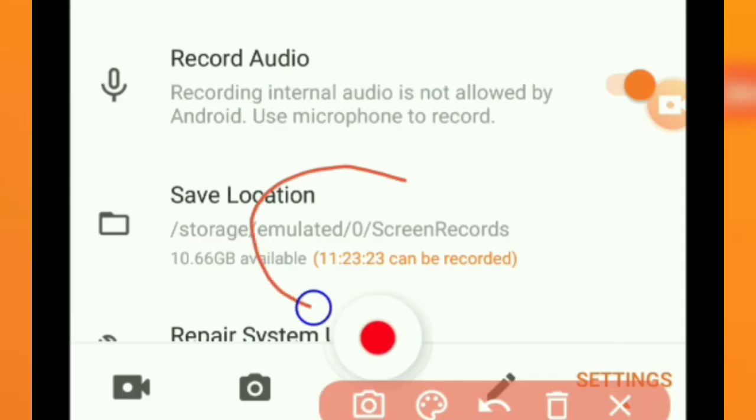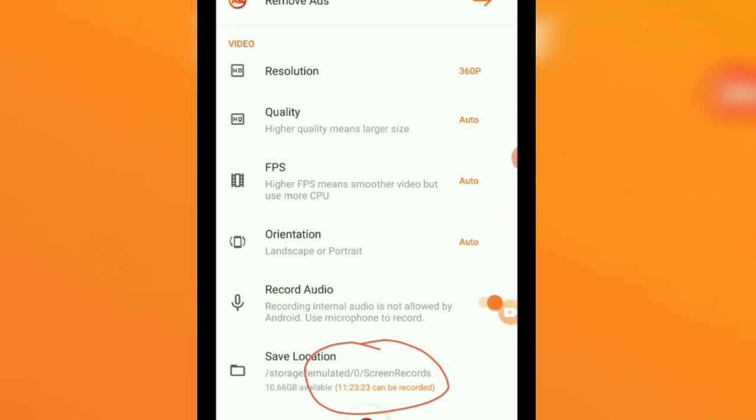Now I have 10 times more recording capacity, because the size will go down. It was 1 hour 21 minutes earlier. Now it's 11 hours 23 minutes. That is 10 hours more I can get with the resolution. So that is why we need to change the resolution.